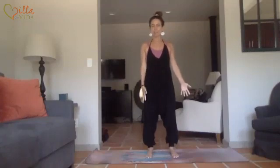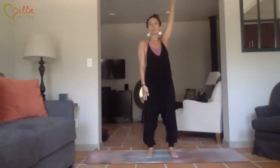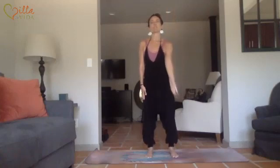So you're going to keep your left arm glued to your side body. Inhale, reach your right bicep to your right ear. Just like you're doing the backstroke, you're going to take a swim. Reach your right arm back behind you. And we'll just do a few circles.